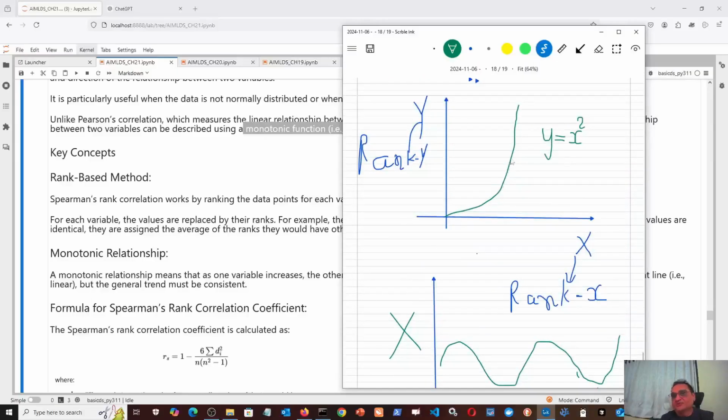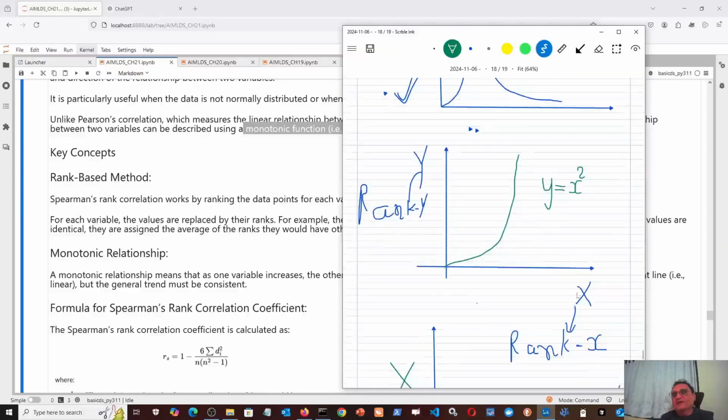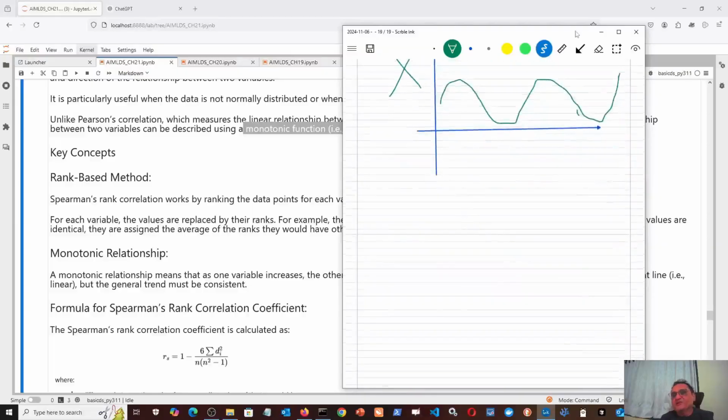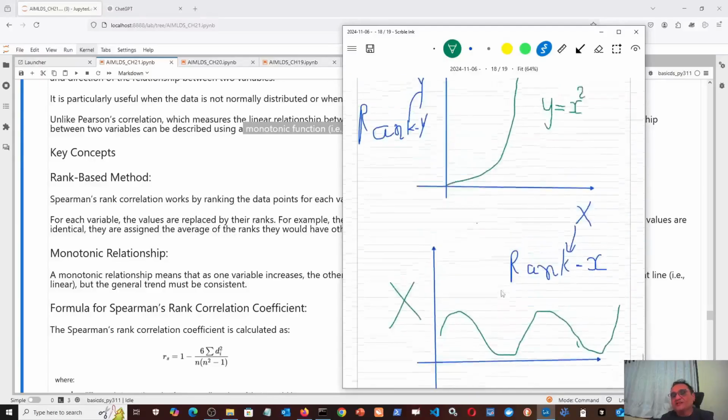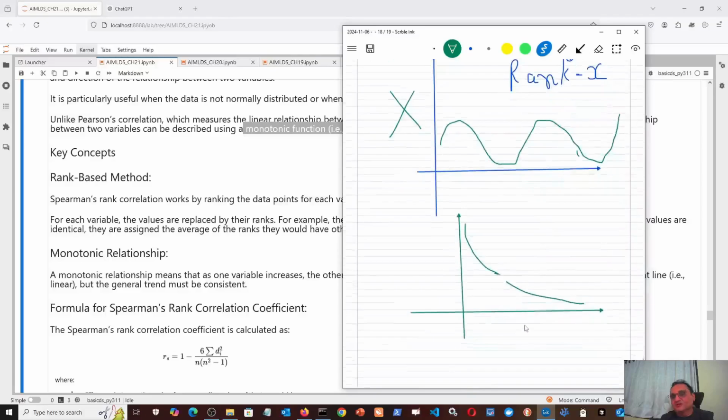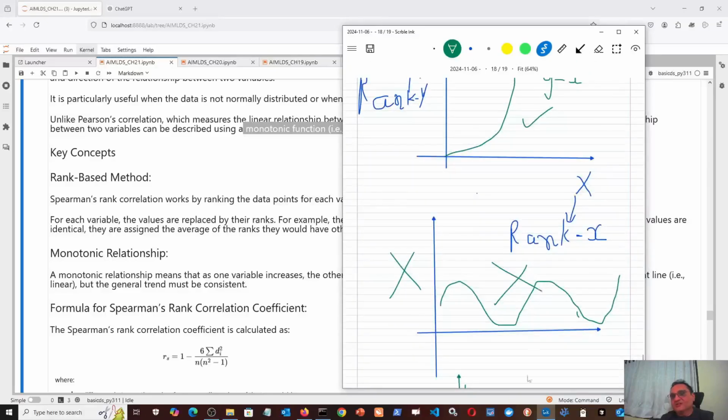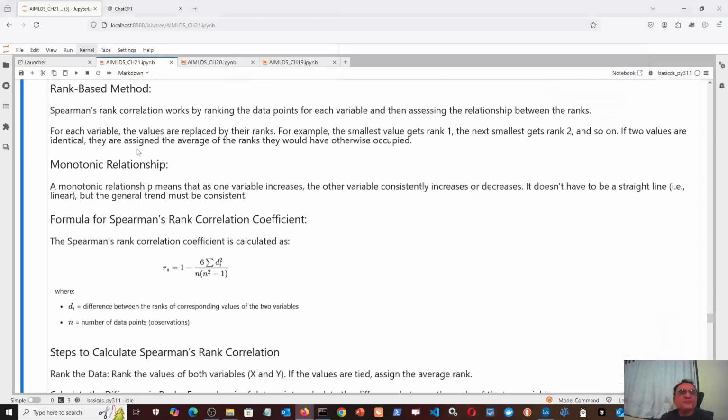But for this kind of function, as x increases, y goes on increasing, whether linearly or non-linearly, it has only one direction, monotone. That means its tone never changes. Similarly, there might be a function which continuously goes on decreasing, so that is also fine. For example, this kind of function is also called a monotonic function. But this is not a monotonic function. So Spearman correlation can be used only for this or this, but it cannot be used for this kind of non-monotonic function. That is the only requirement.